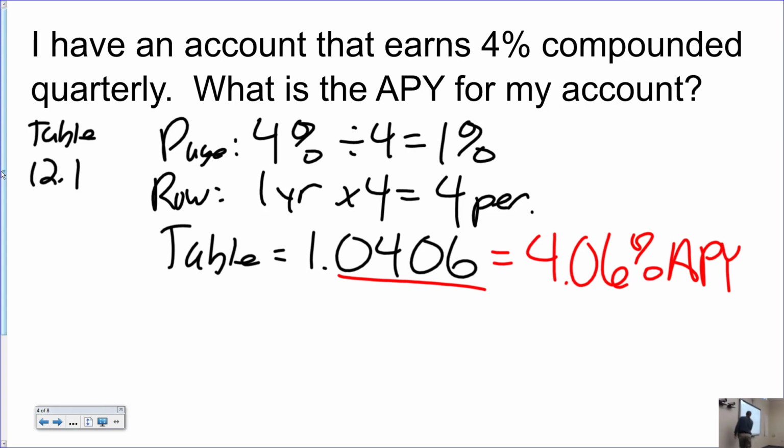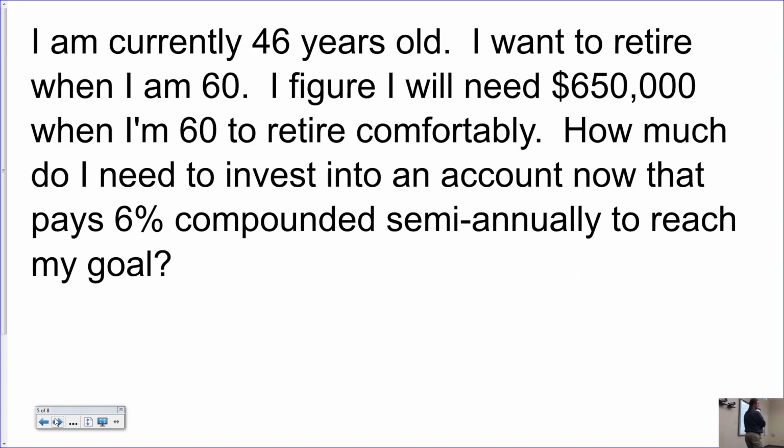So, this is a great problem. This is actually a problem that my wife and I do every year. When we get to the end of every fiscal year and we're doing our taxes, we're saying, have we gotten to the point where we're going to have enough money when we retire and we can stop investing? The whole point about compound interest is that you are constantly earning compound interest, so you keep making money on your money on your money. At some point, in theory, you will reach your retirement goal for money levels.